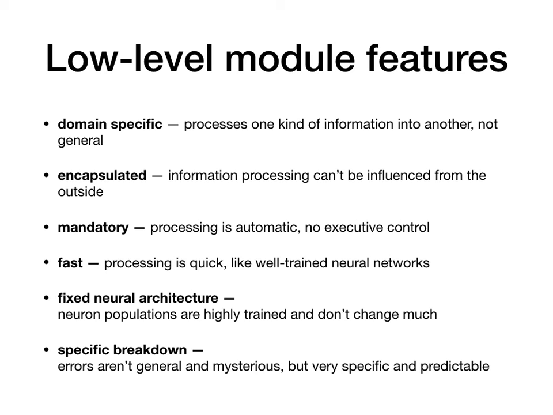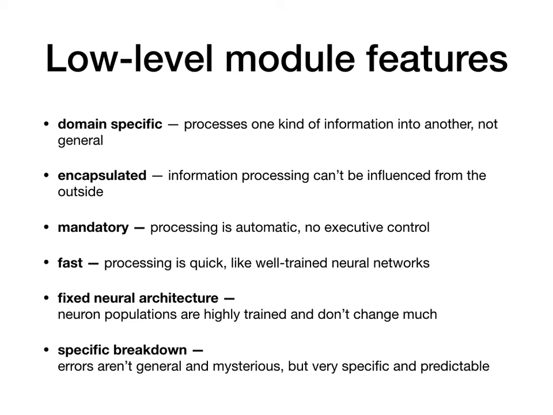So it may change a visual pattern into a different visual pattern, but it may also change an auditory pattern into a sort of a semantic lookup, right? So the word cat turns into some sort of understanding of cat, right? So somewhere along the chain, he would say that there is a domain-specific module handling that transformation. He also says they have to be encapsulated. So they have to do the job on their own. They take an input and they spit out an output, right? That can lead to a more complex place, but every individual module has to be isolated for us to be able to make sense of it, is the point.